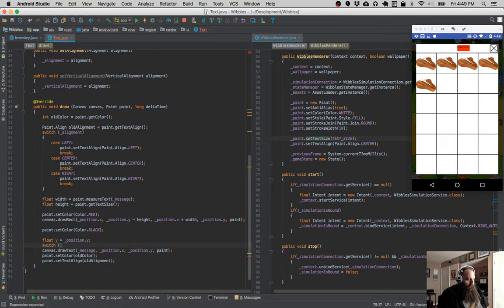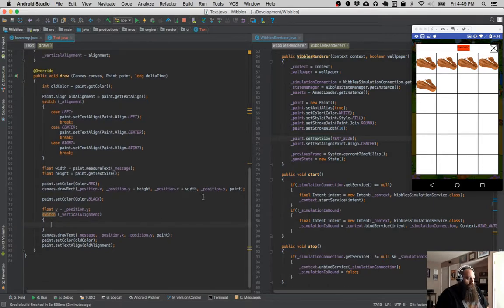We're going to switch on vertical alignment, and if it is top, then we're going to say y is actually position.y plus height.